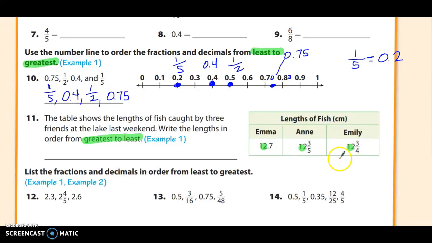For example, Emily's is really pretty easy. If you have now memorized that 3 fourths is equal to 75, then you know that Emily is going to be 12.75. And do you have 3 fifths memorized yet? Go back to page 59. 3 fifths is equal to 0.6. So if 3 fifths is equal to 0.6, then 12 and 3 fifths is equal to 12.6.